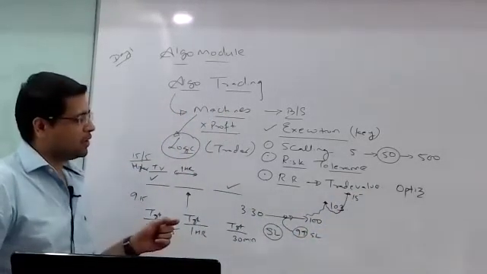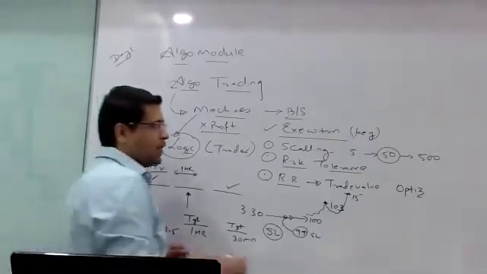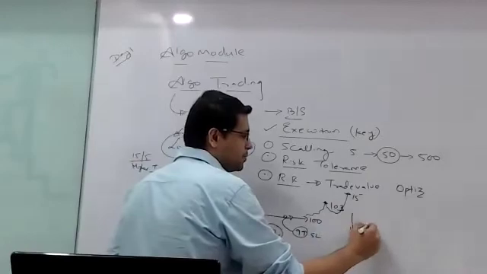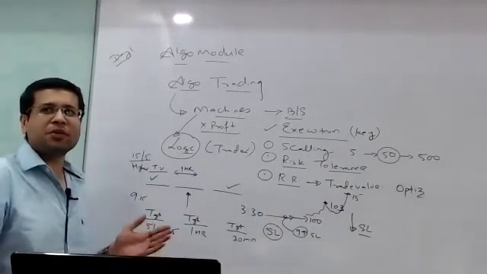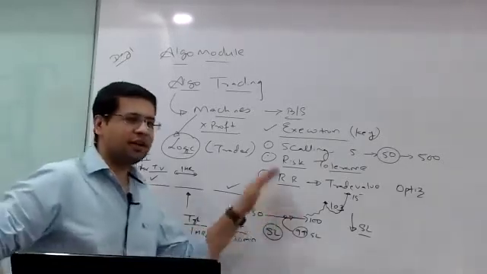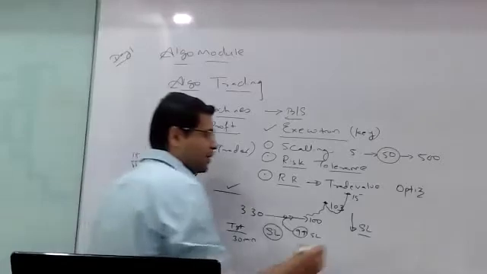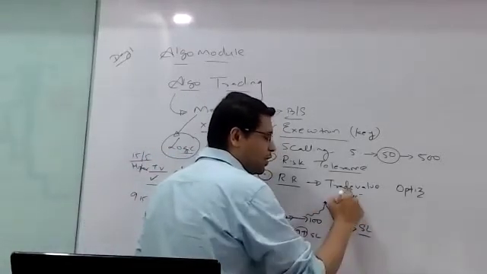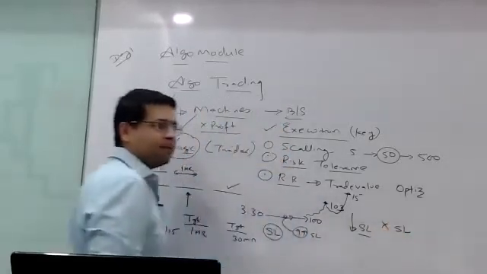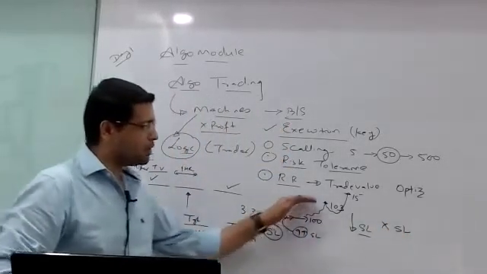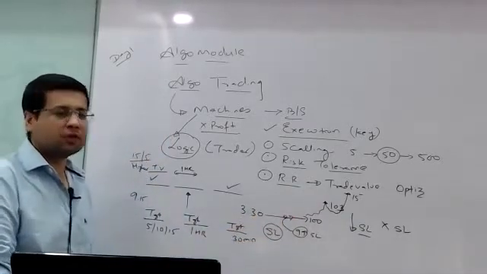So the agenda here is there will be only 2 types of trade at the start of the market. Either the stop loss will hit, and the stop loss will hit in 1 minute, 2 minutes or 3 minutes, because the moment you take a trade, it goes down, stop loss is hit. Second format would be you take a trade and it starts going in your favor, so that time stop loss will never be hit, because the moment it goes in your favor, you are trailing your stop loss to the entry price.